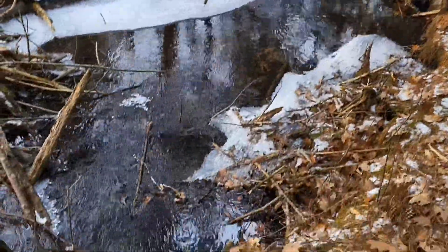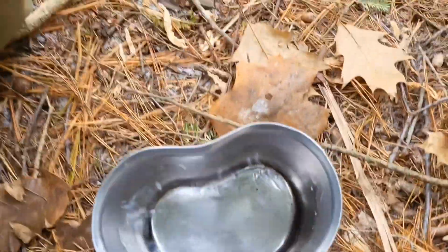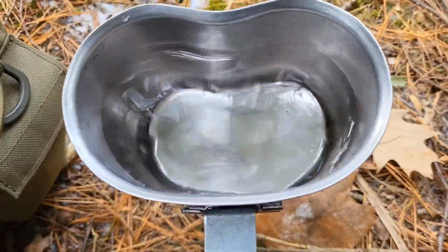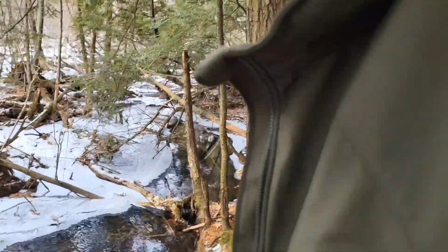Well, let's just see what we got going on here today. Kind of trouble I'm getting myself into. I just filled up my canteen cup right there with that water, because my canteen ran out of water. But I want to show you how clear that is. Look at that. Take a look at something else, you know. I just walked all the way through there.